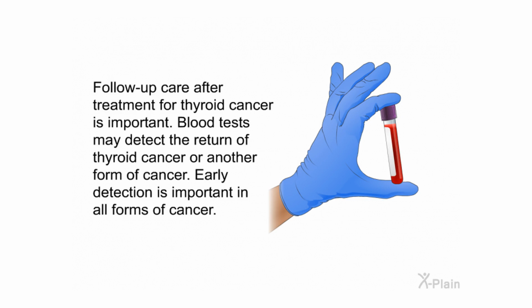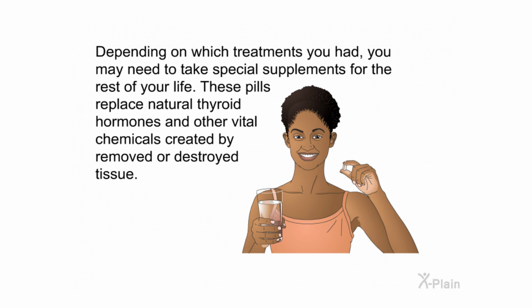Follow-up care after treatment for thyroid cancer is important. Blood tests may detect the return of thyroid cancer or another form of cancer. Early detection is important in all forms of cancer. Depending on which treatments you had, you may need to take special supplements for the rest of your life. These pills replace natural thyroid hormones and other vital chemicals created by removed or destroyed tissue.